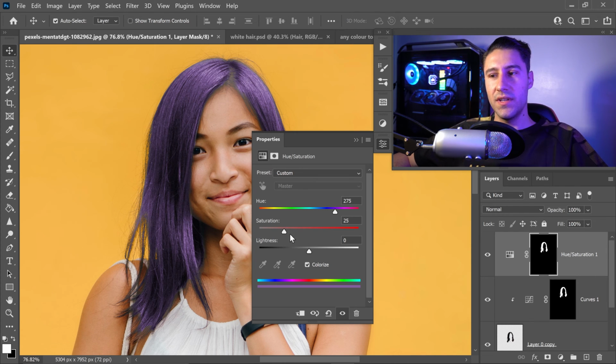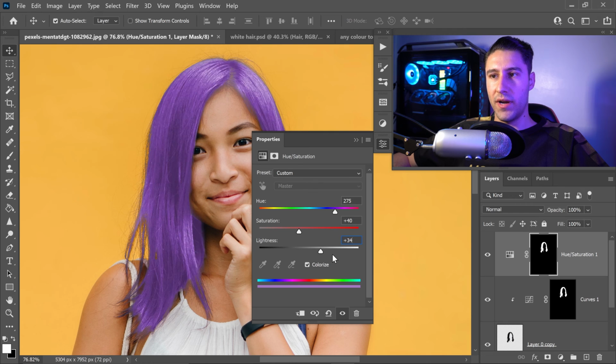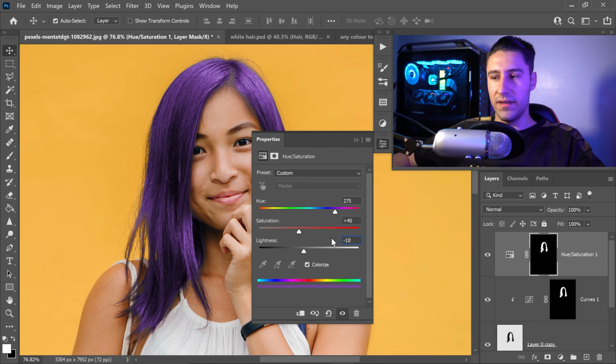The second option is going to allow you to either desaturate it to something like this, or you can saturate the colors a lot more. So as you can see, we can go for a really bright color. But personally, if you're going to create something realistic, I would say about 40 and anything below that. And of course, the very last one is going to be the lightness of it. With the lightness, you can control how dark or how bright you want it to be. So a healthy balance for this one would be something like minus 10, because it still has color, but it gives you that realism.